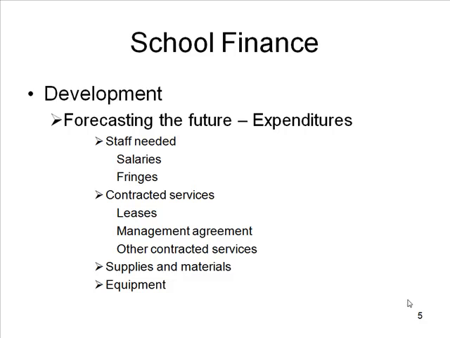You have lease agreements with landlords if you don't own the building, or you have bonds that need to be paid, which are required that funds be set aside for. You have management agreements for the educational services being provided. You have other contracts that might dictate in advance where money is going to be spent and how it's going to be spent. Supplies and materials. These are items that are needed in order to carry out the instructional efforts, which you as a board feel are of high importance. Equipping the classroom, equipping the building in order to provide a functional and effective educational process.